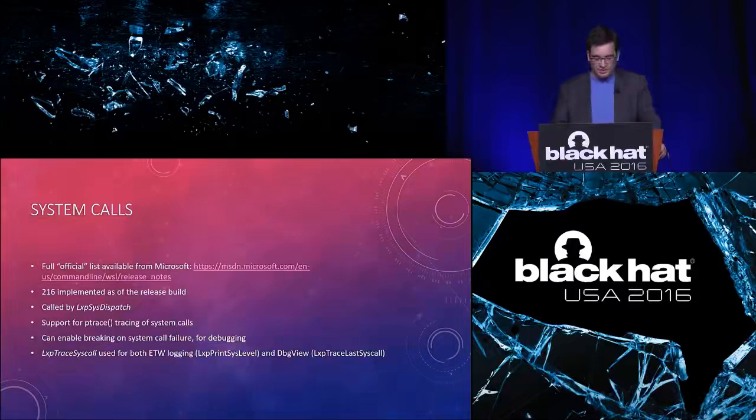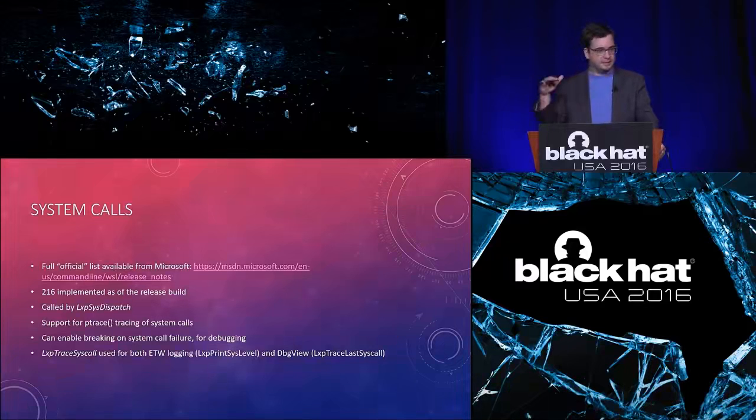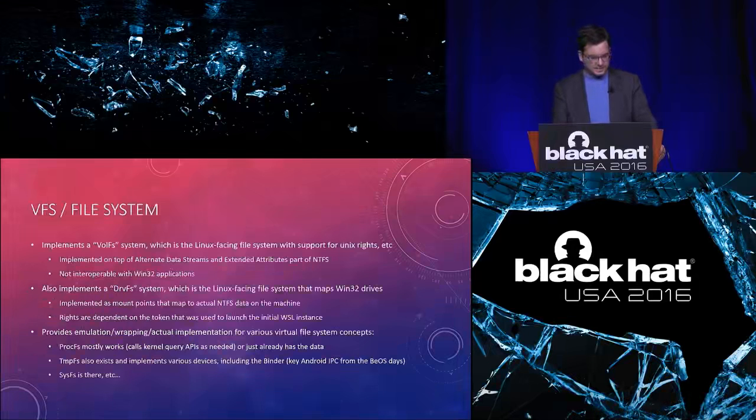There's support for ptrace, which is really nice. You can enable certain debugging features like having a breakpoint if a system call fails. You can also enable system call tracing, and if we have time, I'll show you that, where you set up a few variables in the kernel or in the registry, and then in DebugView you can see every single system call that's being made, which is really good. It's kind of like having a Procmon for the Linux world. It's just traces, but it's better than nothing. So that's one interface that it has.